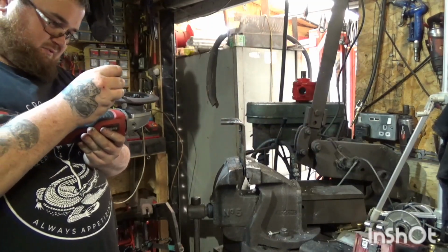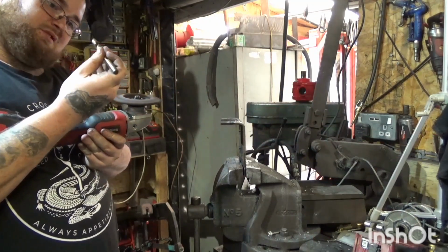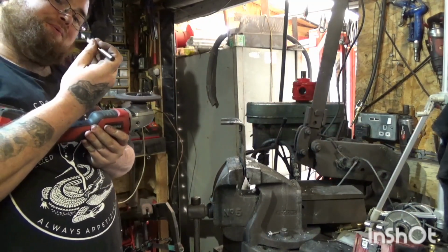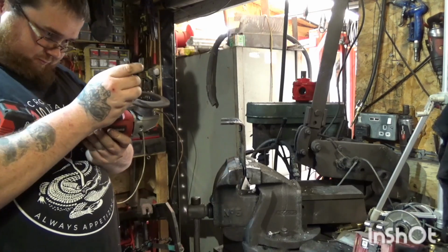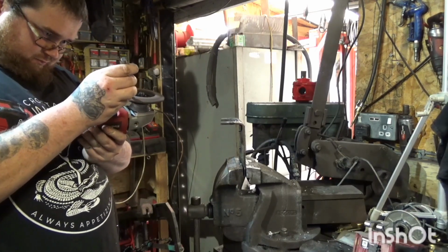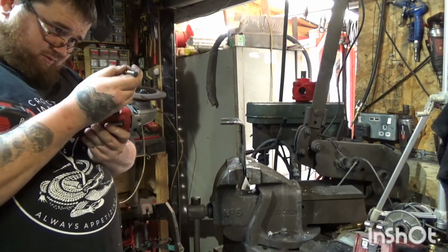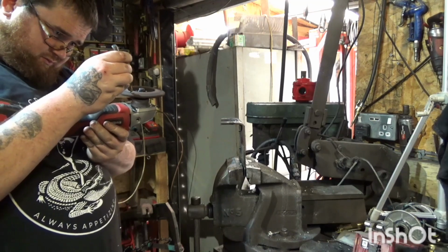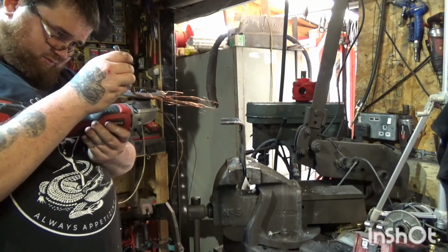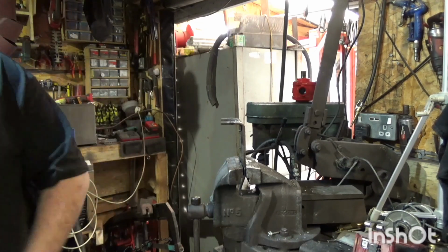I really need to get my Union tool and cutter grinder sorted, because alright, it'd be overkill for sharpening drill bits, but sharpening up milling cutters and lathe tools and that, I could get really good grinds on them instead of messing around. Well, I don't sharpen milling cutters with a grinder, but single cutting points and that. But you can get such lovely grinds with a tool and cutter grinder. I'm going to have to get mine up and running.